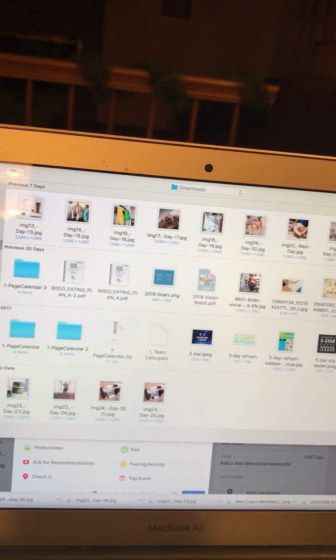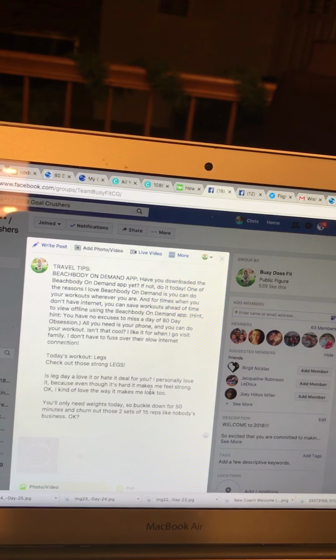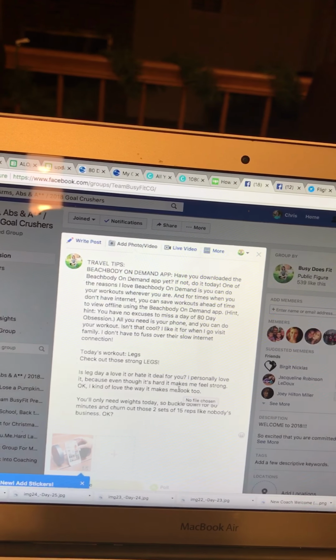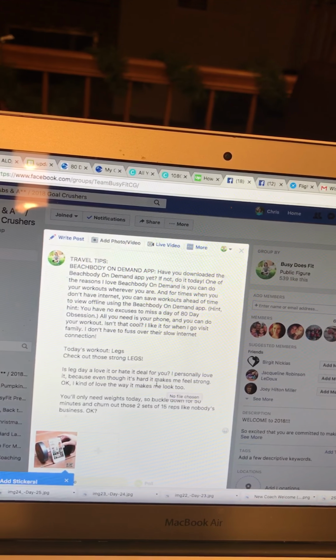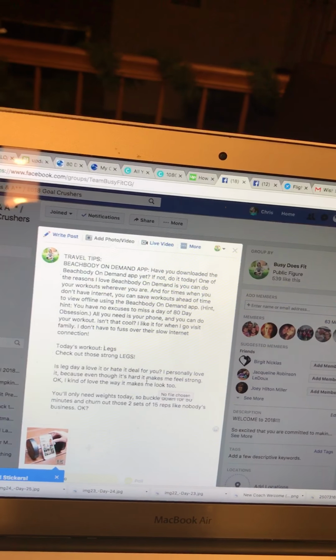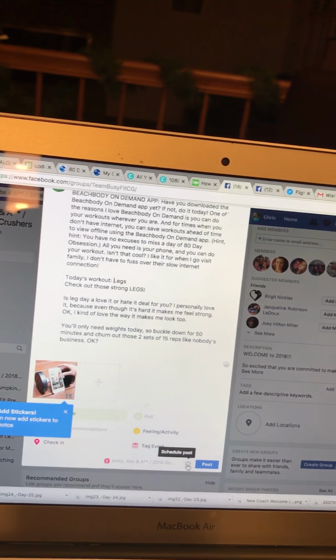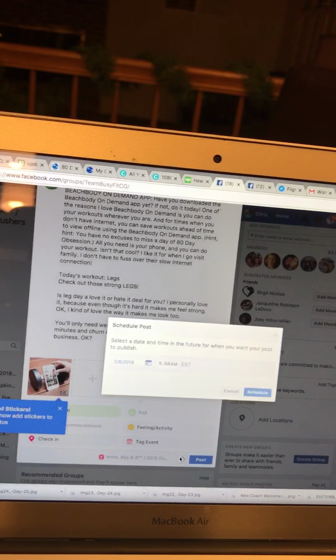See, I've got it twice there. I accidentally saved it twice. Now here is the really great thing. You can mass schedule these. I'll do a week or two at a time, so then I can be focused on other things like engaging in the challenge group.